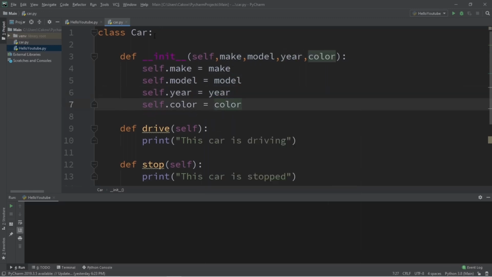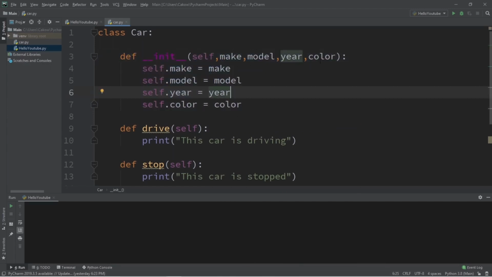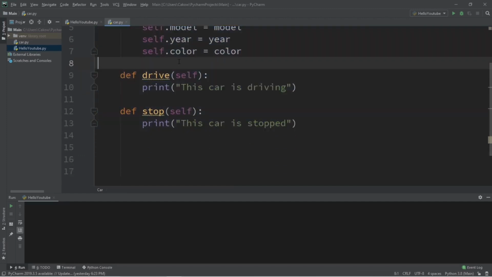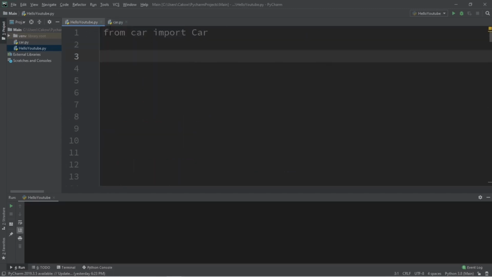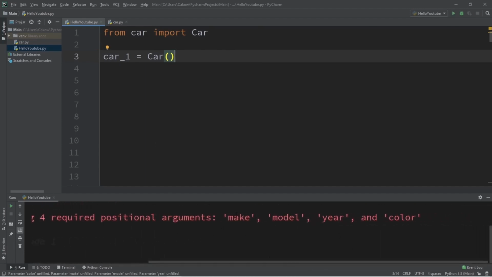All right, that is all we need for our class Car. We have a constructor, we're assigning arguments that we receive to the attributes of our car object, and we also have two methods, one for drive and one for stop. Now we can start creating some car objects. So going back to my main file here, to create an object, we need a unique name for it. Let's call this first car car1 equals the name of the class, Car, then a set of parentheses. Now, in order to construct a car object, we need to pass in a matching set of arguments. You can see here that we need to pass in a make, a model, a year, and a color.